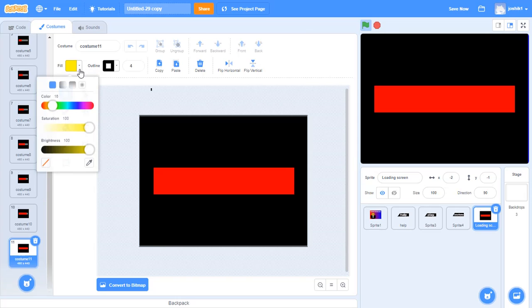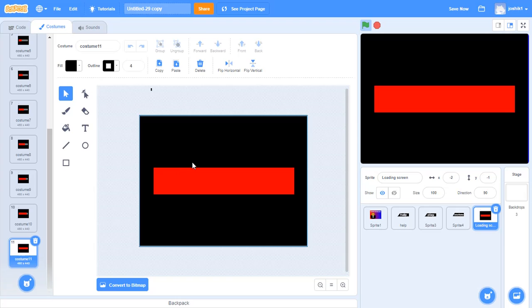Instead, what we're going to do is convert this into 4 separate squares, which are going to be red. And then in our next frame, 1 square is going to turn blue. And then in our next frame, one square is going to turn yellow. And in our next frame, one square is going to turn green.